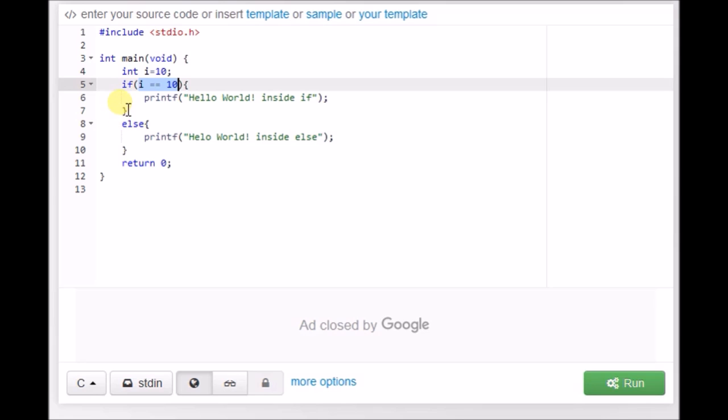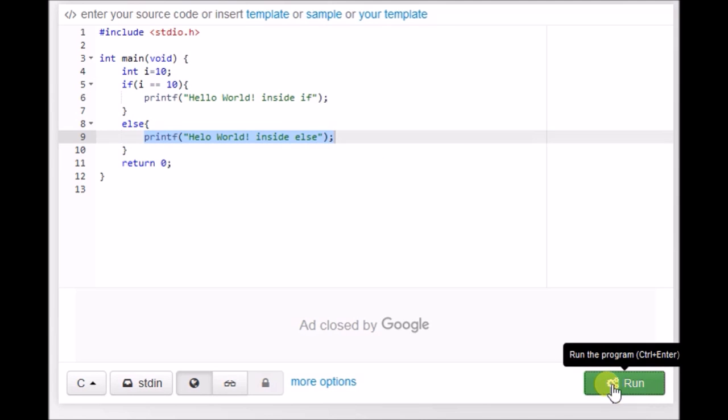And if it is not true, if it is false, then the body of the else will be executed. Getting my point? Let's run it and see what happens.